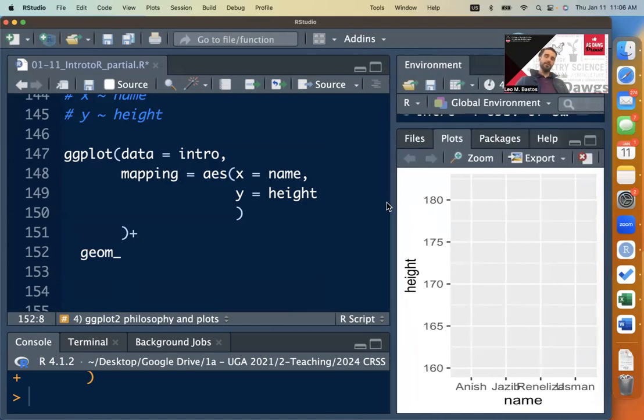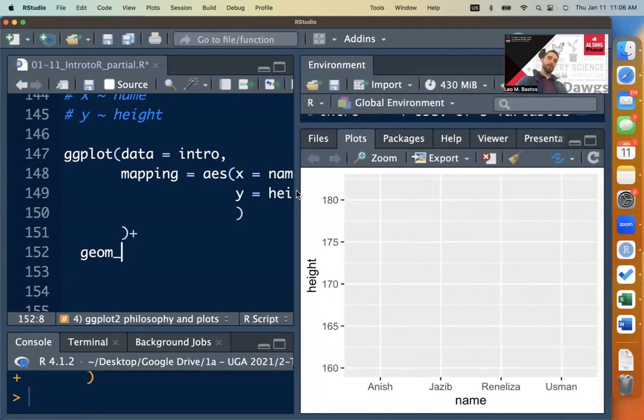Well, let me ask you all this. What type of plot do you think we could ask ggplot to do for us? If you're thinking of a scatter plot, a line plot, an area plot, a point plot, all those different options, and even others, how do you think we can show this data?